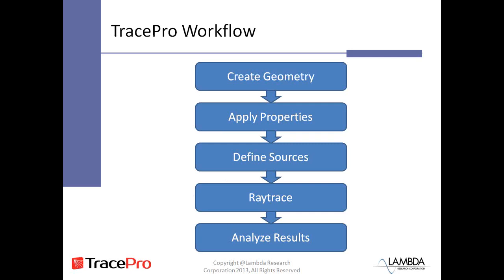So before we get started, I'd like to talk about some different workflows in TracePro and what the typical workflow is. The most typical, most common is you create the geometry, apply properties, define the sources, run the ray trace, and then analyze the results. And you can then iterate back through to any step if you need to make changes.